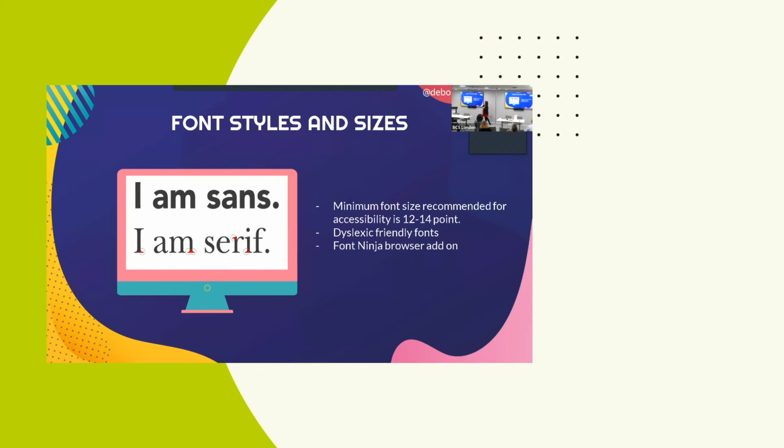But it's not just about the font size, so font styles. There are serif and sans serif fonts, and this is where my little bit of French comes in useful. Sans in French means without. And the serifs are these, highlighted in red here. I call them the kicks and flicks on the ends of letters. And as a dyslexic, and it's not every dyslexic, because everyone has different experiences, but in general, our brains will follow every part of a letter when we're reading. And I'm already a slow reader, so if I'm going to start looking at every part of every letter, it's going to slow me down even more.